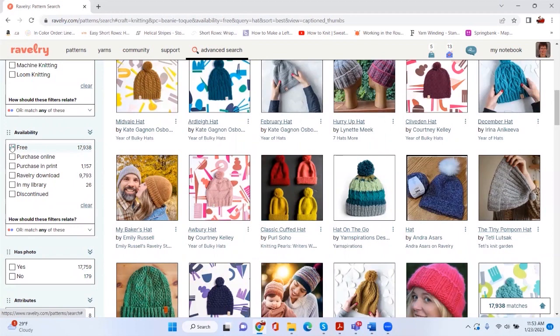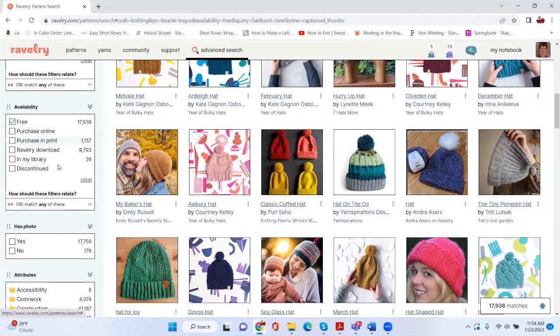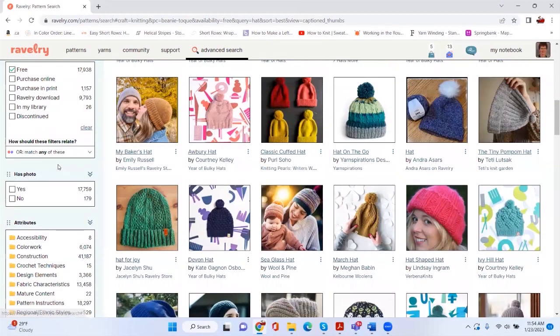If you take a look, it has definitely limited things, and now I have an idea of what I'm going to do. So I'm searching for a hat. I'm searching for one that's knitting. I'm searching for one that's free. There's lots of other information you could put in, but for right now, let's just deal with it as that.